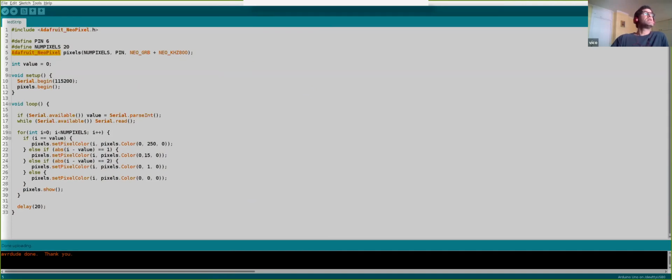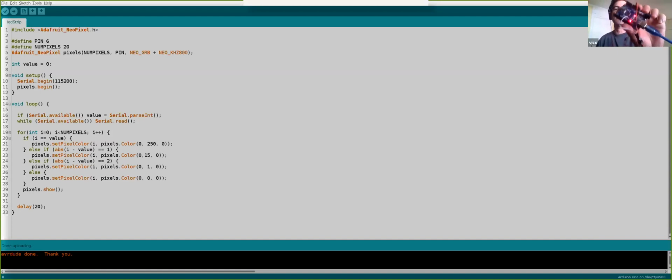I don't know if you know a little bit about LED strips, but I'm not going to go deeply into that. There's a very simple library that Adafruit makes to control NeoPixel strips. So I include that library. I declare a strip called pixels with 20 pixels on pin number 6. Okay, this extra stuff is explained in the documentation of the library, but normally you just leave it as it is unless you have a strange LED strip where you need to change the timings and stuff. As you can see on the camera, my LED strip is just connected to ground, 5 volts, and pin number 6 on the Arduino.